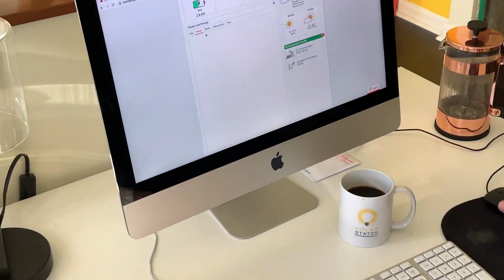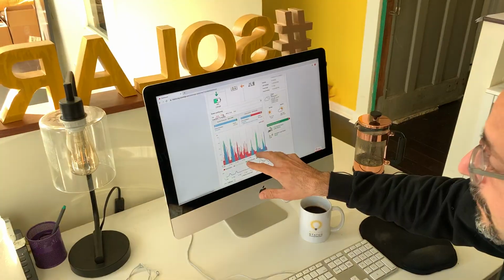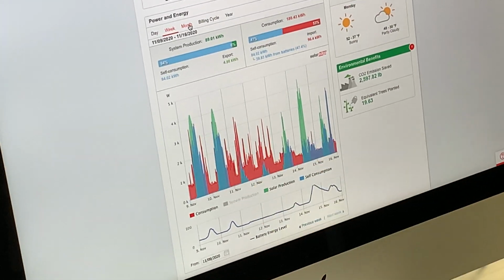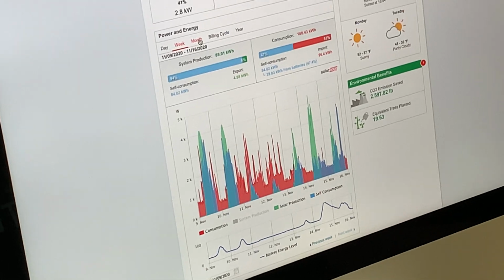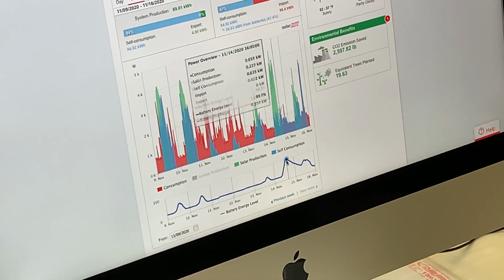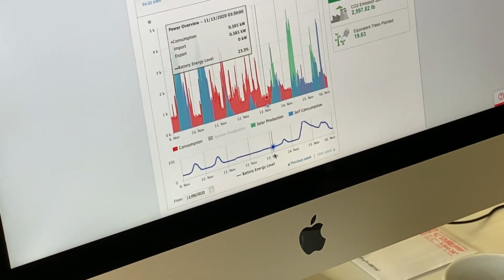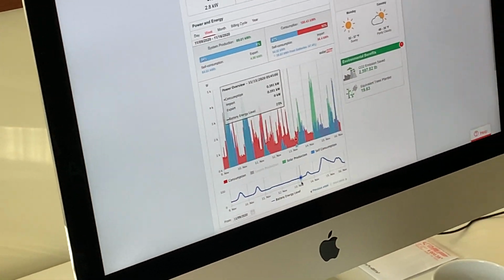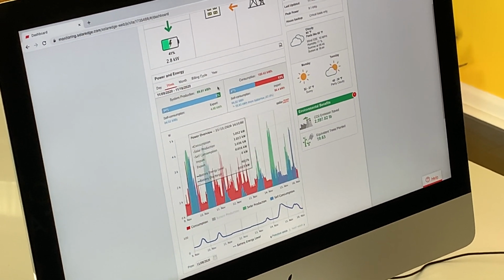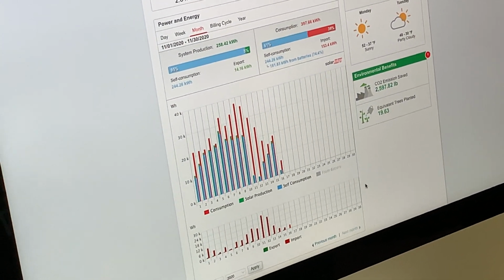Then you can look at this weekly, and you can look at it monthly as well. So you see these charts of red being consumed from the grid, blue being battery power, green being solar energy, and then the line down here, you can see the state of charge of the battery. Now why did the battery stay low all this week? Well, it was a pretty rainy week, not nice weather out, bad for solar, so the battery did not charge. And then you can also look at this by month. Get lots of great information.